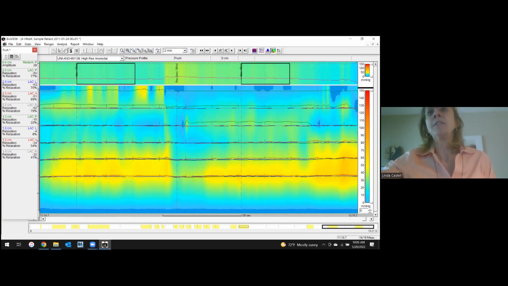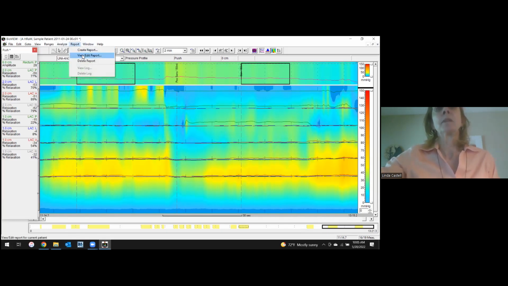Then they put in another 50. And again, the pressure didn't increase, but they stopped at 150. So maybe the patient didn't tolerate any more, urgent need or cramping. So they stopped at 150, but the computer is just going to measure the difference in pressure over volume. And this should all be pretty much the same if it's a compliant rectum. Okay, so from there, we can look at our report.